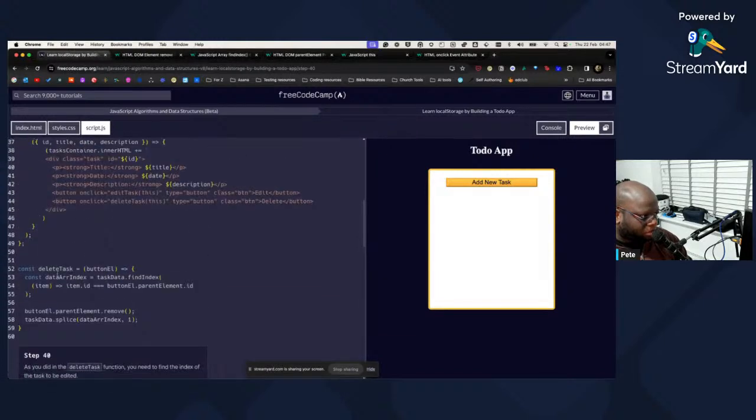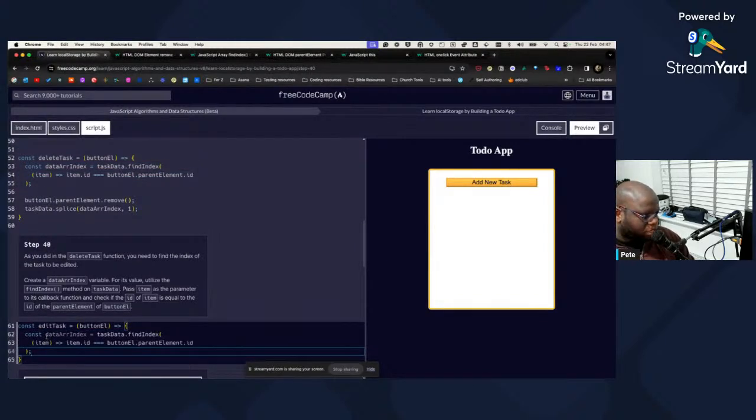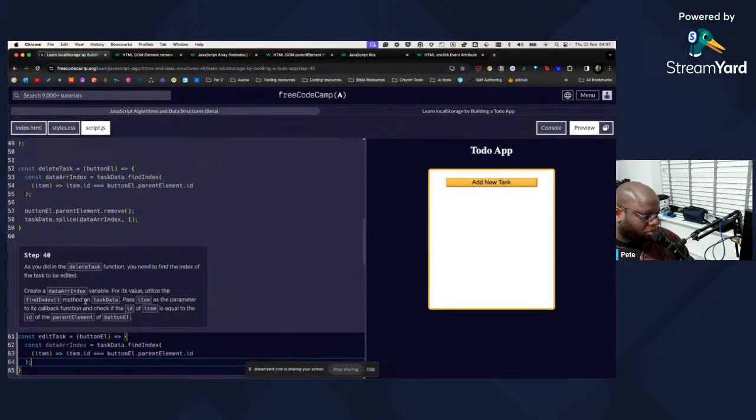It's the same thing. Same thing, literally. And I can create the same variable because I'm creating it within the function. Its scope is limited to this function, so the data array index here will not be the same data array index here because it doesn't know about it. And yeah, we're doing the same thing.